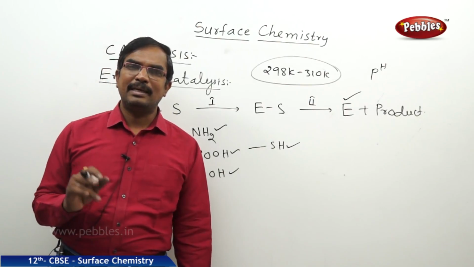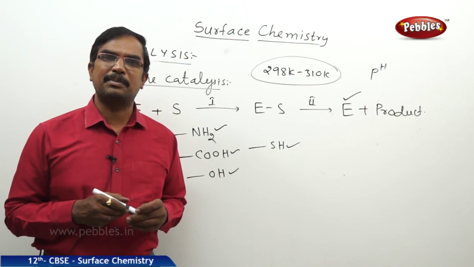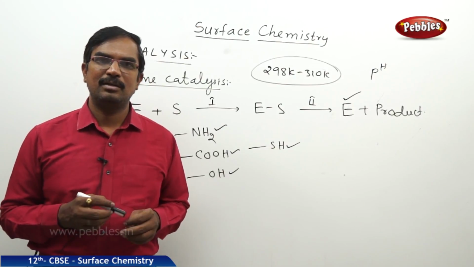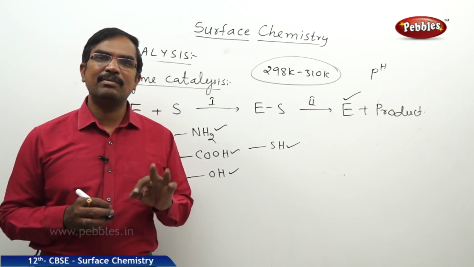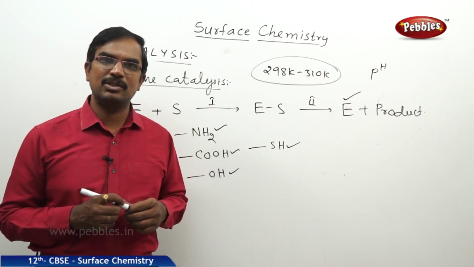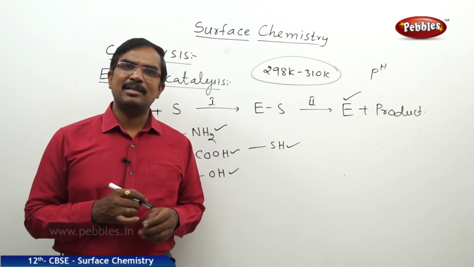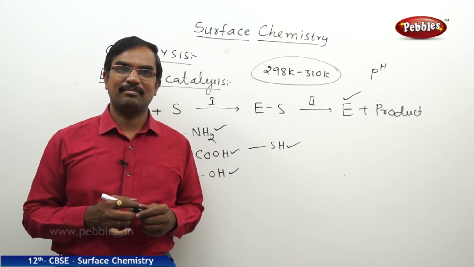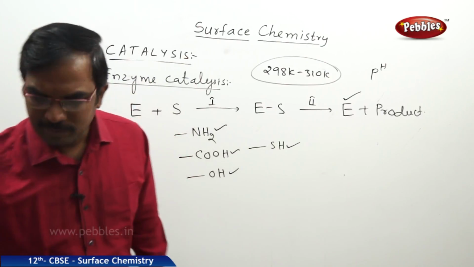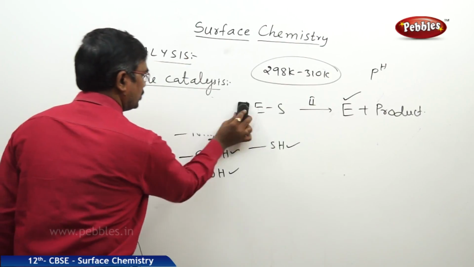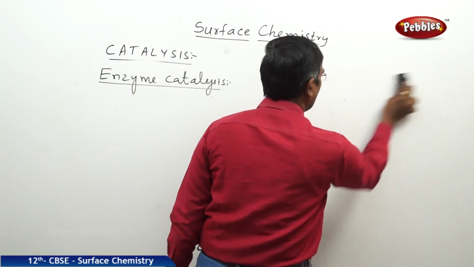At the same time, enzyme catalysis can be further activated or increased in the presence of certain substances which are called promoters. So what is a promoter? The substance in the presence of which the activity of the catalyst can be further increased is called a promoter. And in general, enzyme catalysis reactions are most efficient. So efficiency is much higher in the presence of enzymes. As I told you, the enzyme will be specific. So specifically one enzyme can be used for one kind of reaction or process.